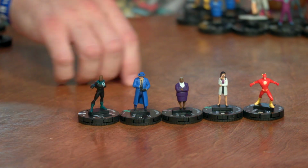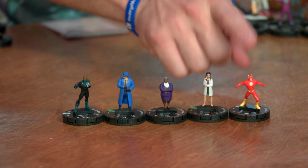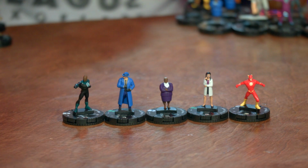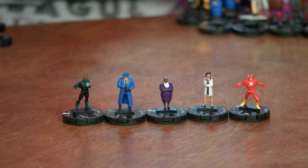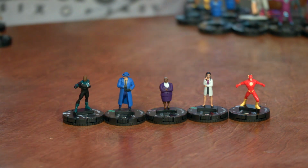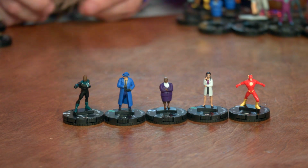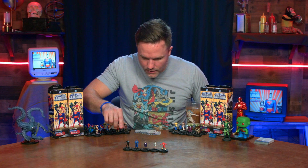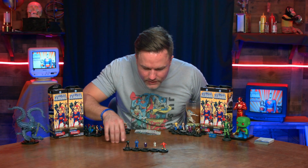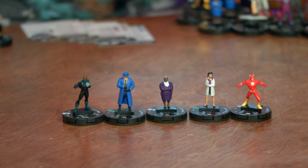So Flash set number 3. We've had Flash set number 20, and this is Flash set number 3 now, who works in conjunction with the great Brain Robbery episode with Lex and Wally when they get their brains flipped into each other. I'm pretty sure we saw this Amanda Waller, so I'm just checking. Actually, no. This is a different Amanda Waller. She's got gray hair. Oh, this is from the epilogue episode. Okay, wow. Okay, so we've got some new stuff.